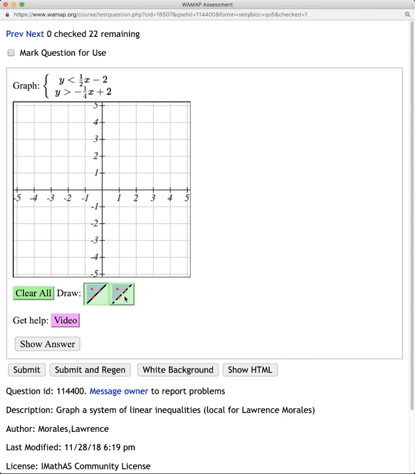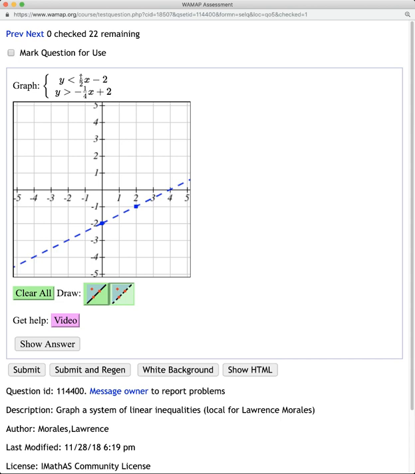So the first thing we need to make sure of is that we would click on this option here. Then we can draw the actual line. So we notice here that the y-intercept is -2, so I'm going to plot one point by clicking at -2. And then notice the slope is 1/2. So up here the slope is 1/2, which basically says that if I go 2 in the x direction, I'm not clicking yet, I'm just moving my mouse, then I will go up 1 in the y direction. So that's this line here.